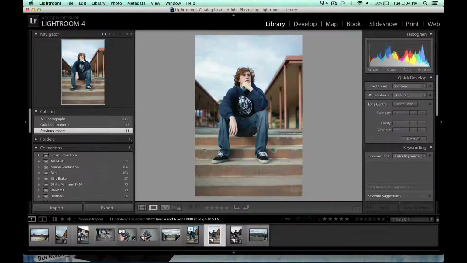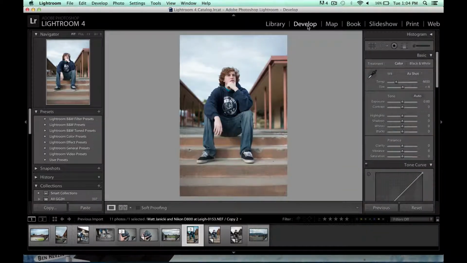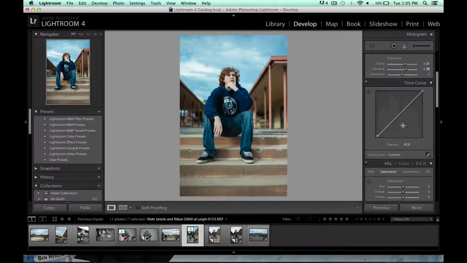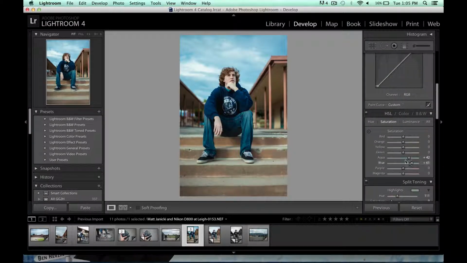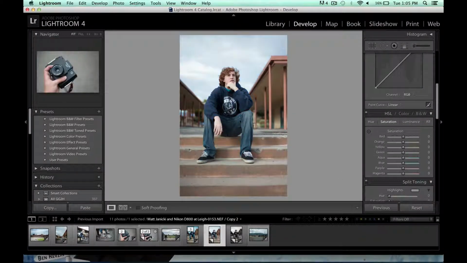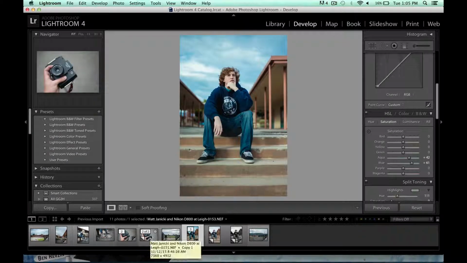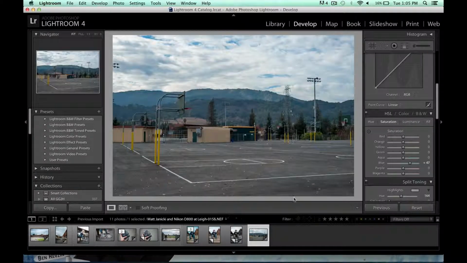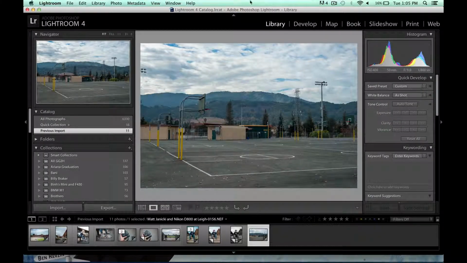So here is the original raw file from that. I'll show you my develop settings. So there's the original. I worked with the highlights, worked a little bit with the contrast and clarity, vibrance, a little bit with the tone curve, and I pumped up the blues and aquas. So this is the original, and this is the after shot. So tons of data, of course, and then here's the black and white version. And here's another example of the dynamic range. So as you can see, really crazy dynamic range. Sorry about that. And the dynamic range is just insane, as you can see here.